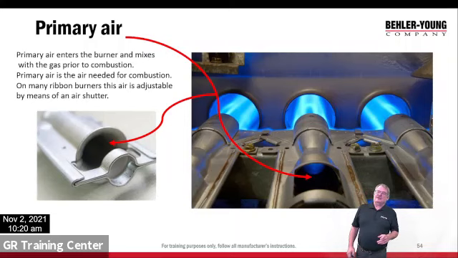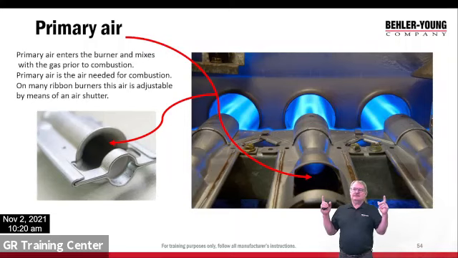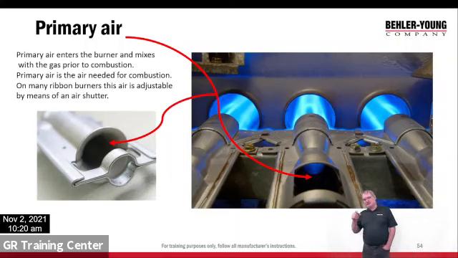All right, so primary air. We're gonna talk about that first. Right behind me, these are modern in-shot burners, and you can see the little opening where that red arrow is going in there. You can actually see the light of the flame from inside that burner. That's the primary air intake.